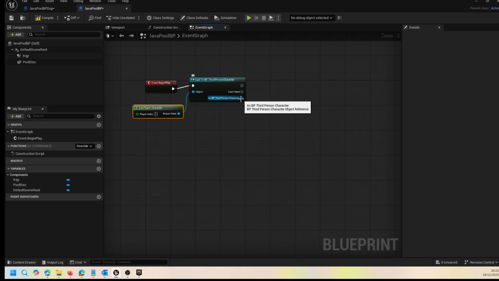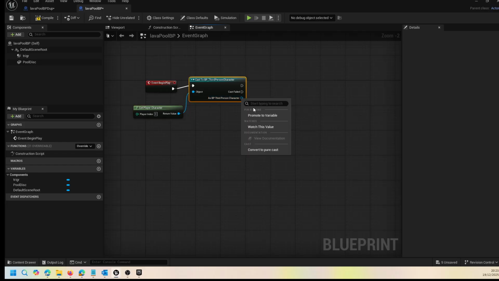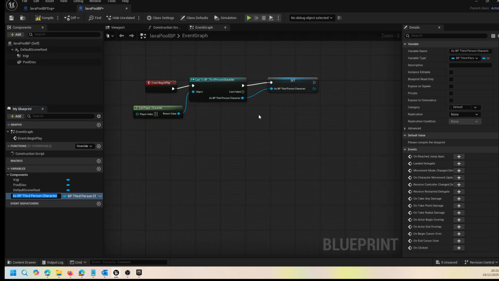Okay, from here we do a promote to variable. That has an awful name, so we go up to here, Control A to select it all, and type in char ref.